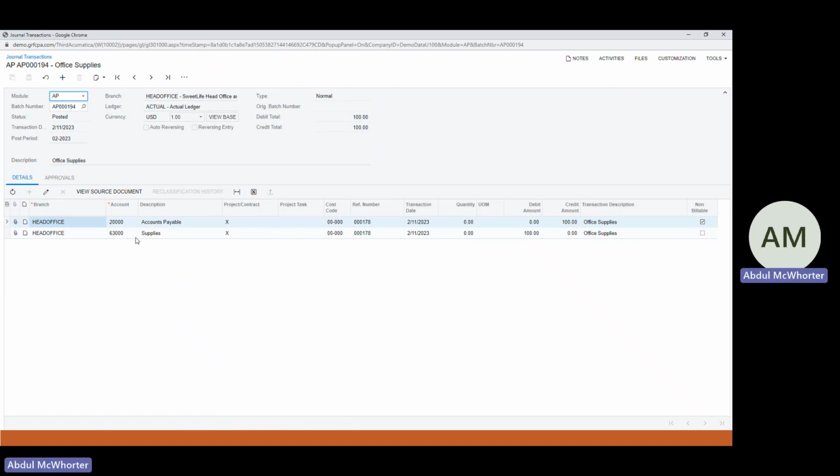Okay, and in this case, you'll take a look at accounts payable was credited, which is correct in this case, right? Because we incurred accounts payable here, so we incurred a new liability, so that is correct. That increased, and we did receive our supplies, and so here we have the debit to supplies, to our asset there. So let's go ahead and close the journal transactions form.